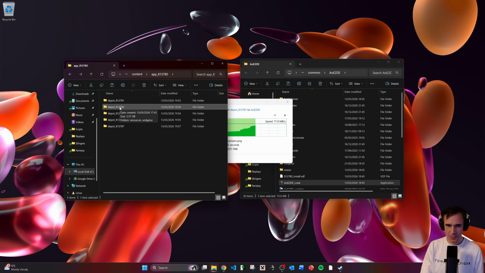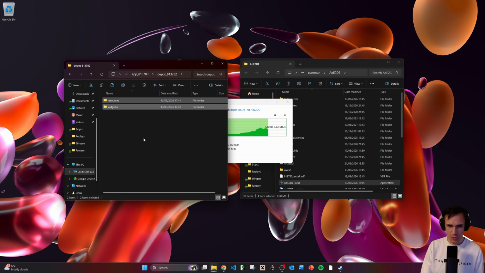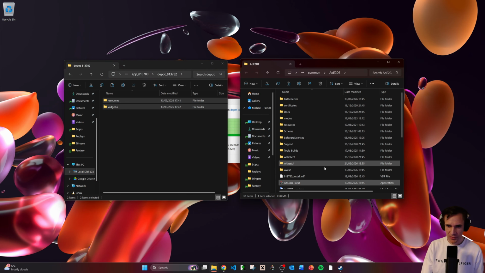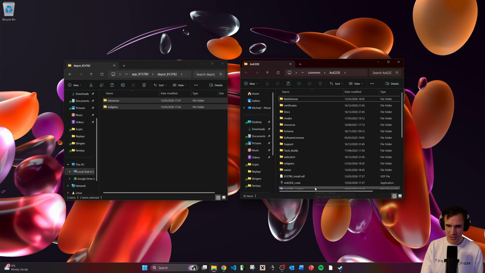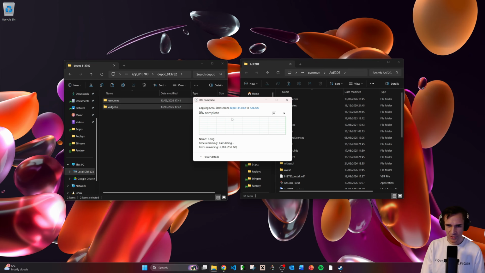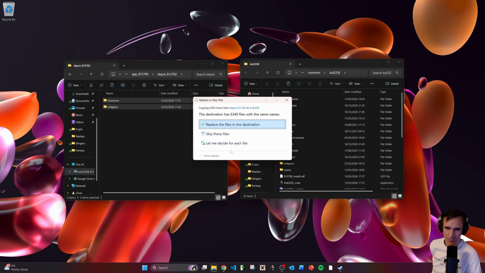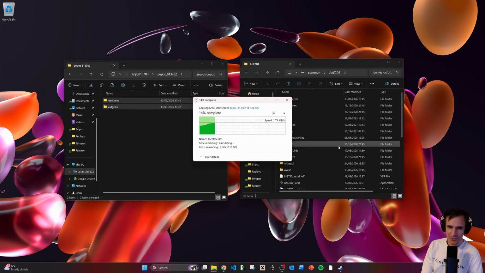Then I'm going to go to the second folder here, Control and A, Control and C, move into this folder. Now that that one's finished, Control and V, wait for it to ask me to replace the files. This discovery takes way longer than actually copying them. Yep. Replace.